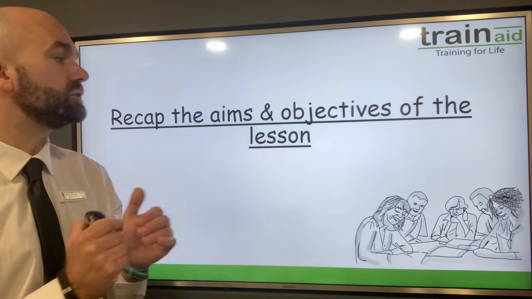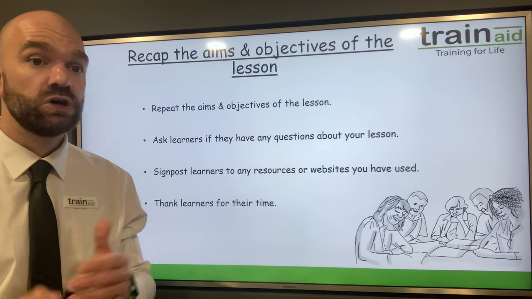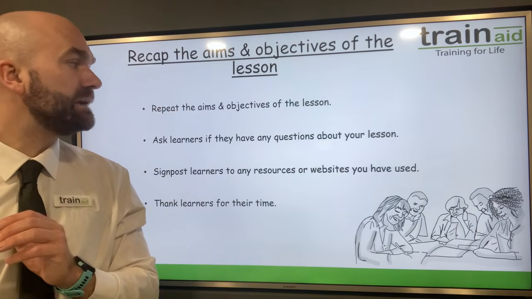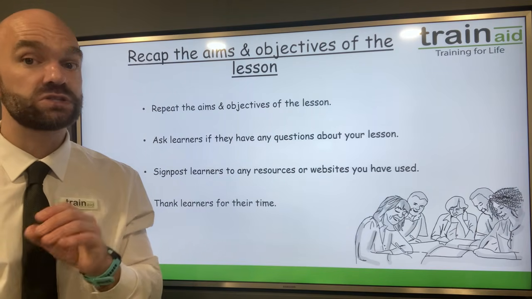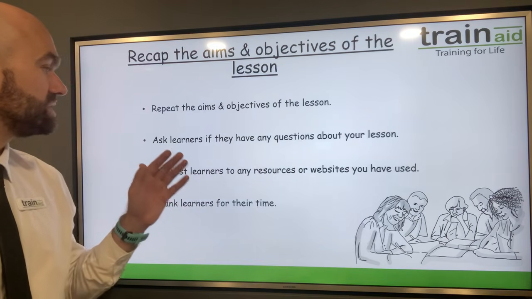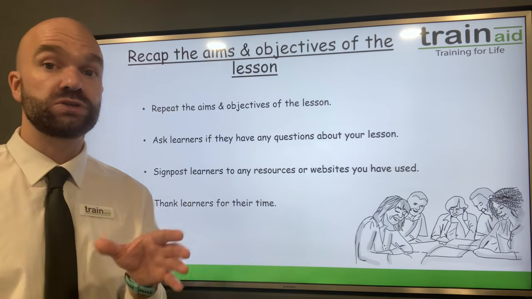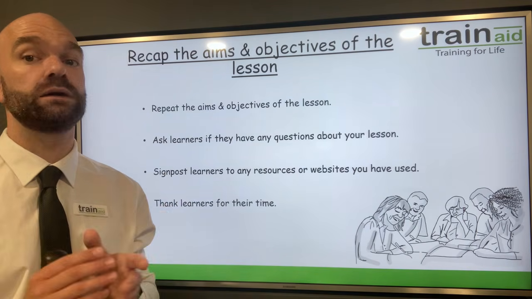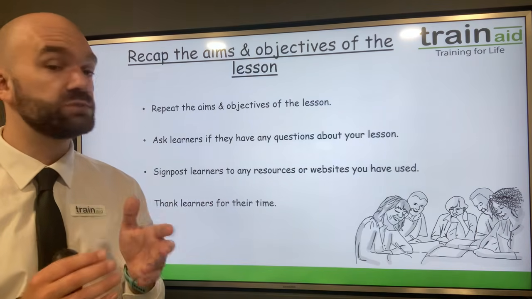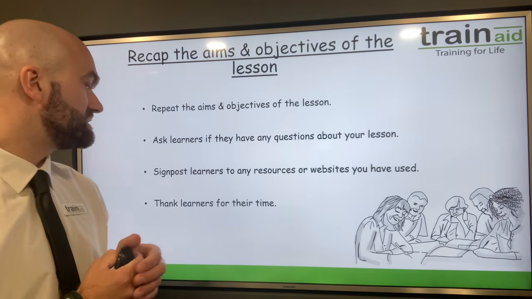This is your final part of your 15-minute micro-teach. So this is where you, as a teacher, will repeat the aim and objectives of the lesson. So this is the close of the lesson. Ask learners if they have any questions about your lesson. So do allow time for that. Learners will have some questions about your lesson because they're obviously quite curious about the lesson content as well.